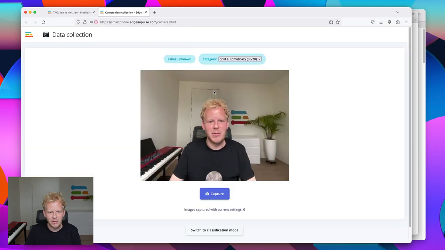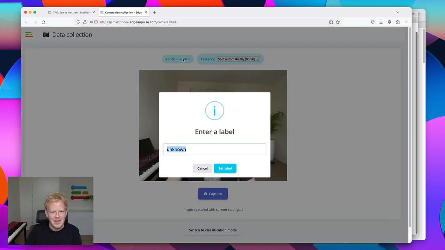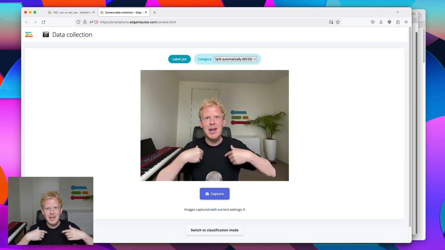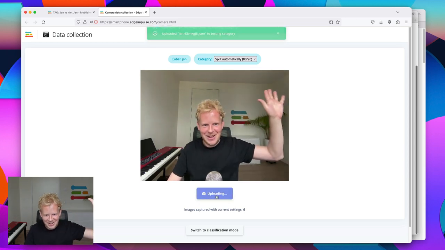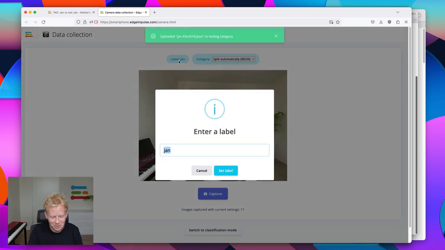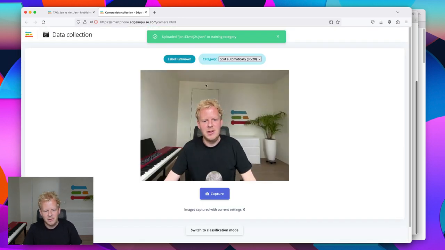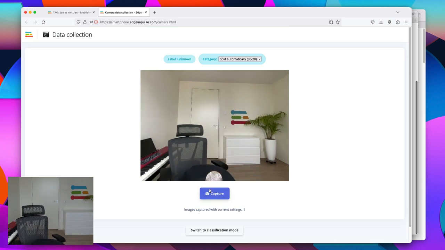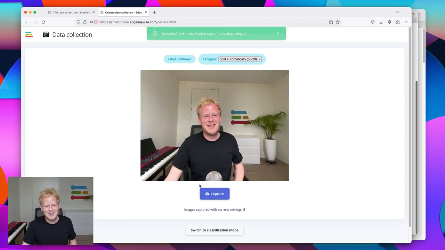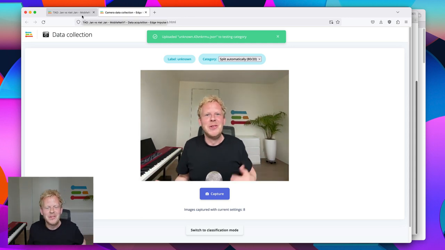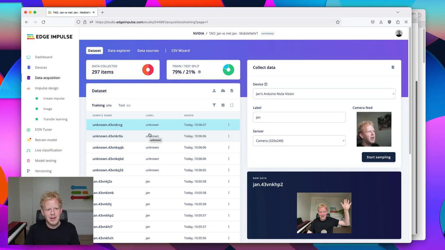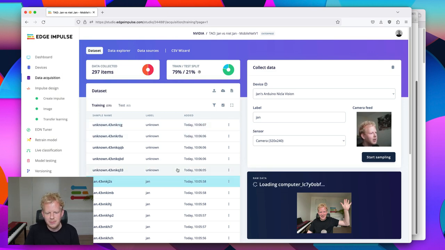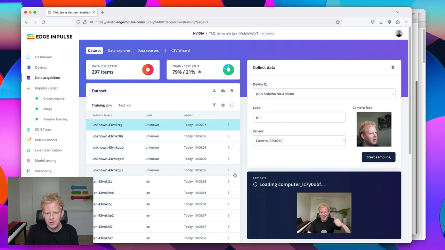So let's grab something from a studio display camera. Hello, that's me. And let's build a model that actually can distinguish between me and, well, not me. So let's go, Jan. Hi. And let's actually do not me. So let me actually move out of the frame for that. There we go. That's how easy it is to build a new data set in Edge Impulse. So all of the data that we have actually is listed here. So I have some photos of me here. I have some photos of not me in here, and I still have the camera feed from my Nicla Vision.